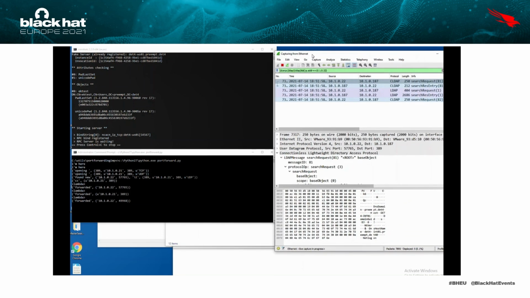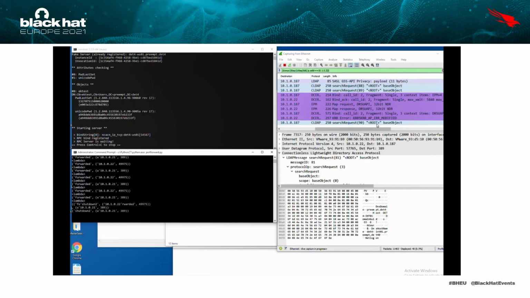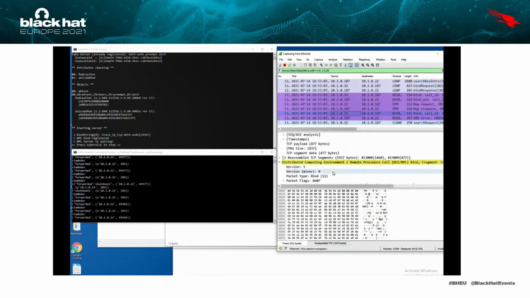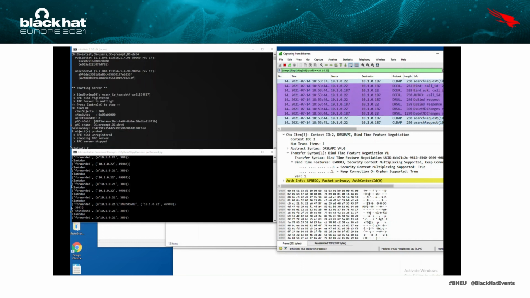It usually takes a minute or two, but I sped it up. And now, okay, we can see that a new change was pulled. And so we can try to connect with our new password.